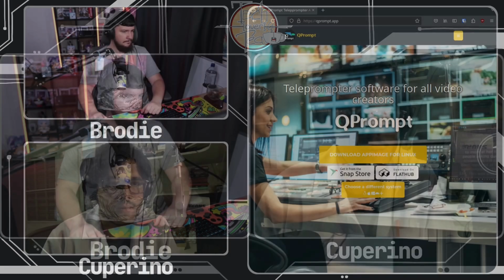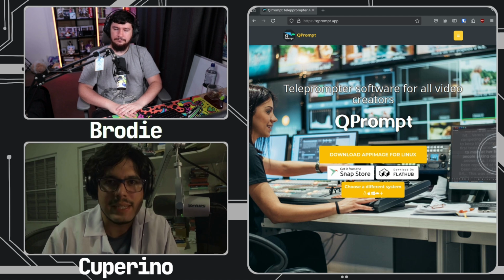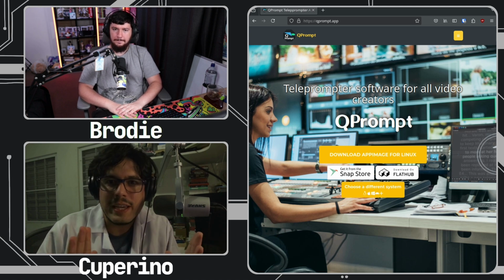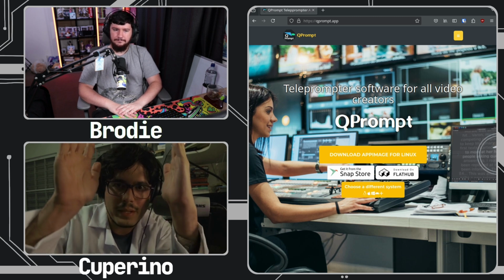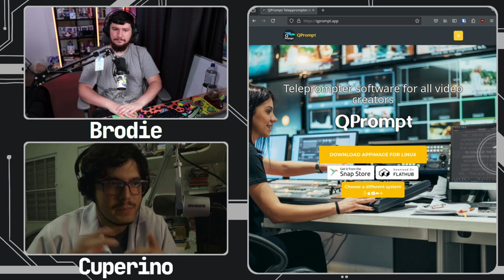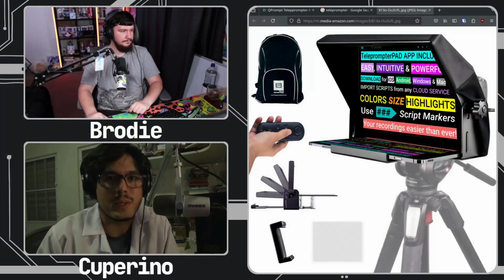All right. So in the media production space, there are various specialty kind of programs, applications that people use. And one of them is the teleprompter. The teleprompter is a device that is typically used to show text on screen, and that text will be displayed in front of a video camera like this one. And the idea is for people to be able to look at the camera and at the same time be able to see the text that they're supposed to be reading.